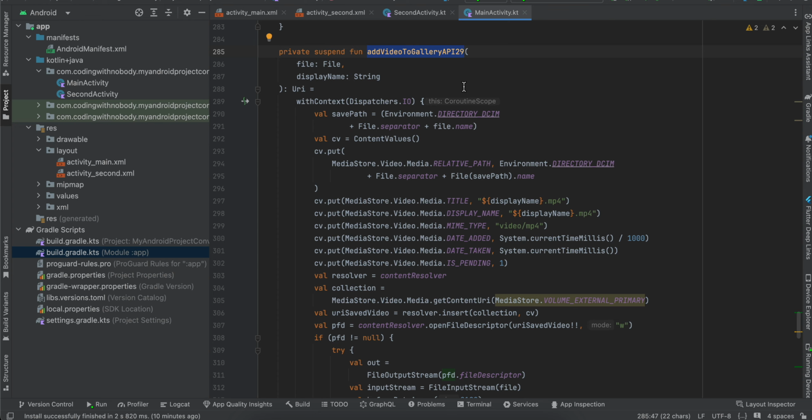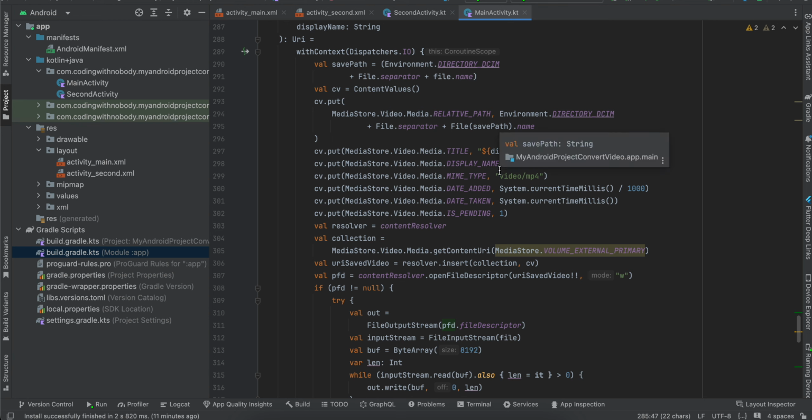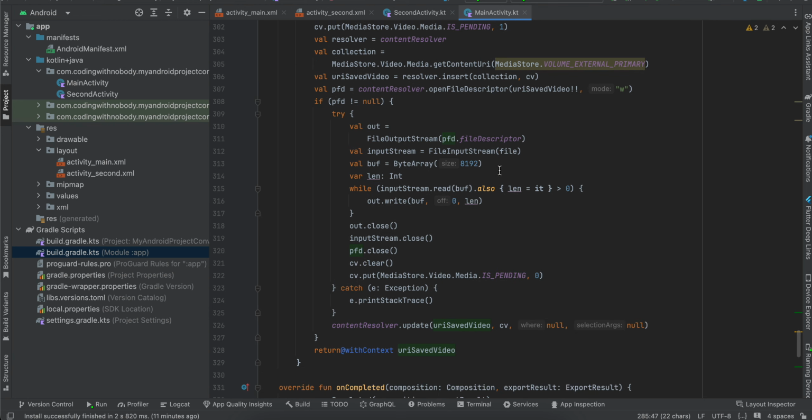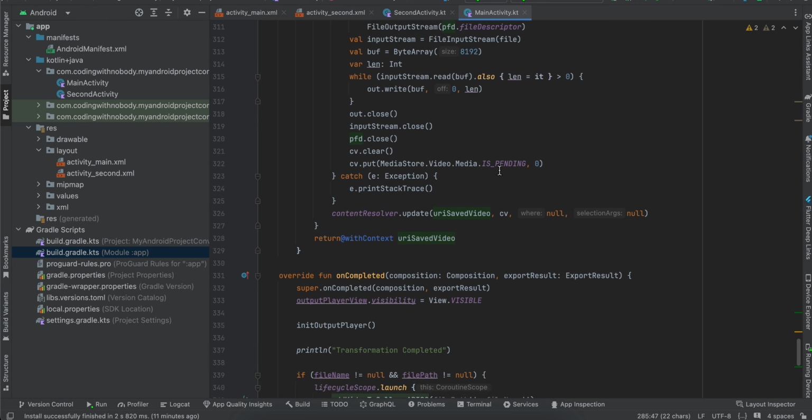Saving file to external storage in Android is extremely hard. So that's why I didn't bother for below API 29. You can just copy paste this code, like even I have copy pasted this code from online, I guess from Stack Overflow or somewhere.